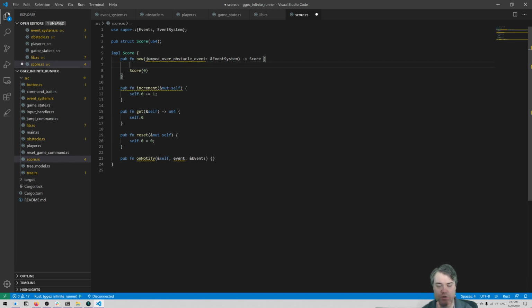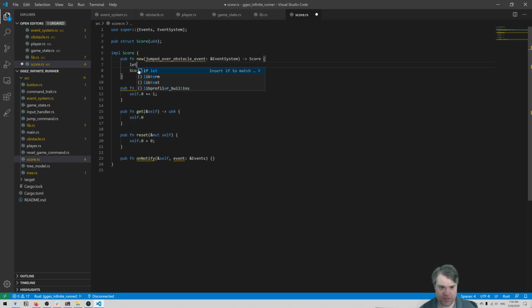I want to register, and can I even do that at this point? Because I can't pass in self, I don't think, because I haven't created a self yet. I wonder if actually self would work here, the capital S Self. I don't think it does, because I think that just represents the self type, not the actual instance, which hasn't been created yet. And I could create the instance under new and then have it register.